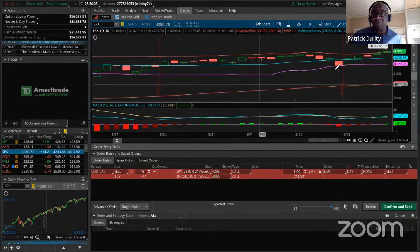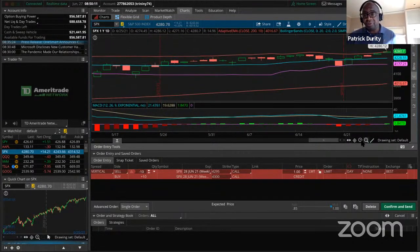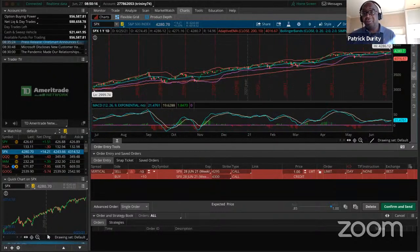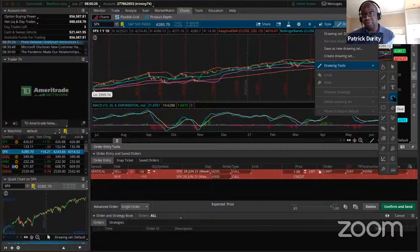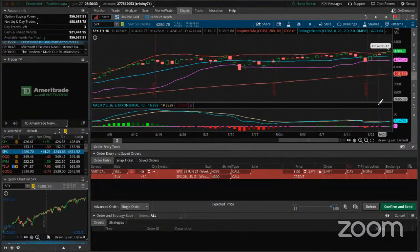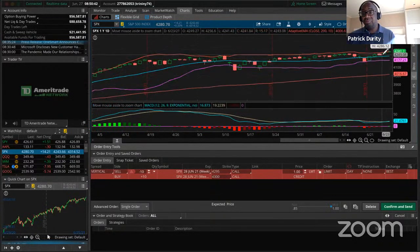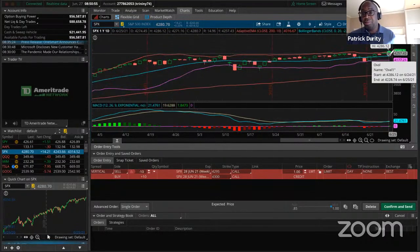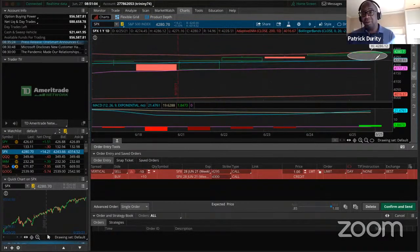Let me see if I can do a circle. And you are sharing, so I can actually see now. All right, I've forgotten how to do a circle. Give me one second, I know it's in drawing somehow. Let me move this over. That's the technical Patrick with the drawing tool. Very nice, Patrick. So that's an ellipse right here, oval. And then let me zoom in a little bit. Let me zoom in a little bit more. I can barely see it myself. Oh, that's too much. Okay, so draw, circle. Give me one second. Let me zoom in a little bit more. Patrick, you're doing a lot of zooming there, my friend. Yeah, it doesn't seem to be working.